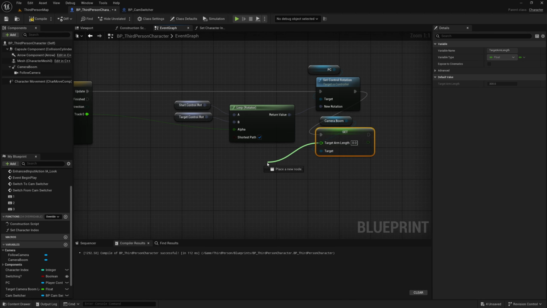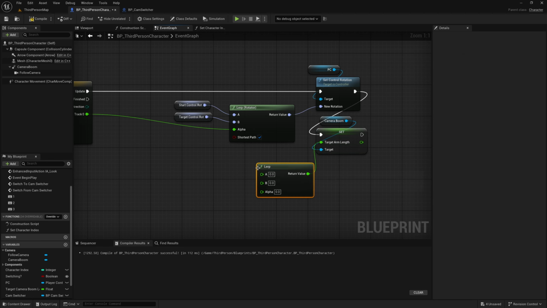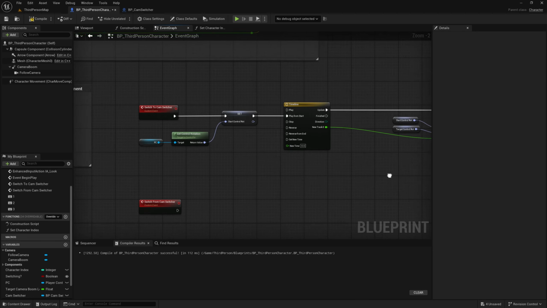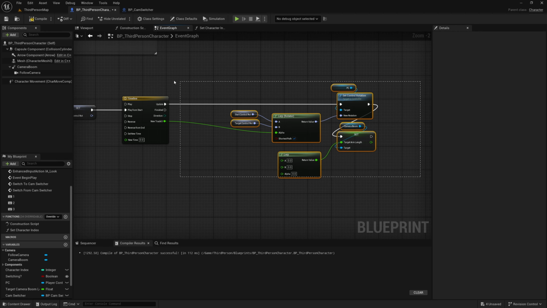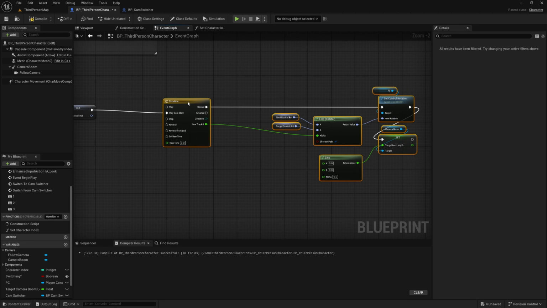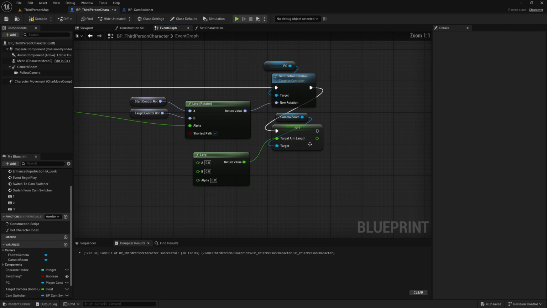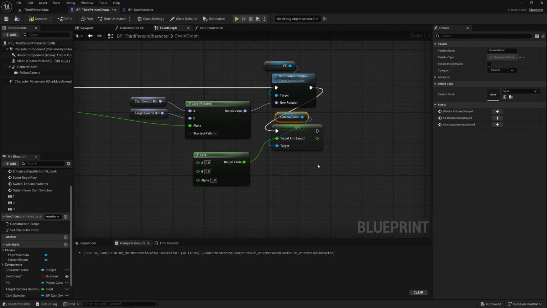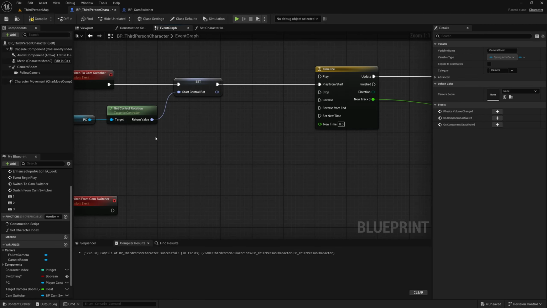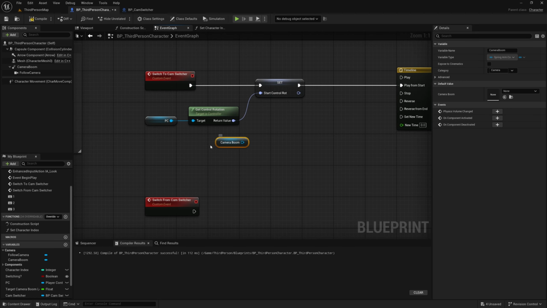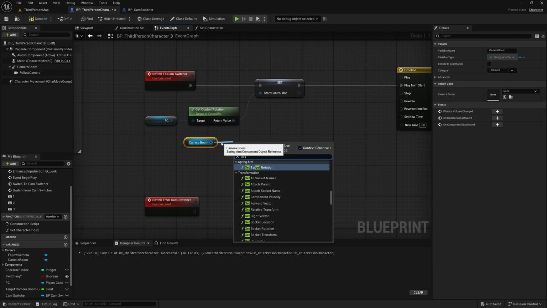I'll grab a lerp node here. And just in case you have any kind of custom camera system set up, I'll also set a variable that is the current target arm length of the camera boom. So I'll duplicate this get camera boom node over here, and get the target arm length.